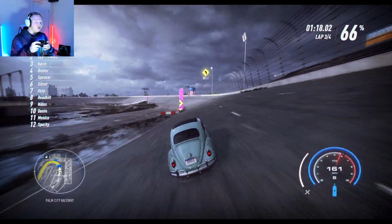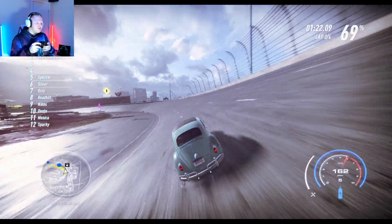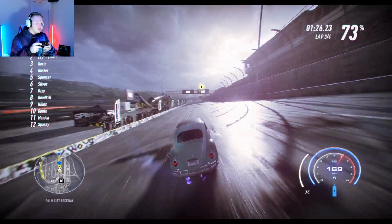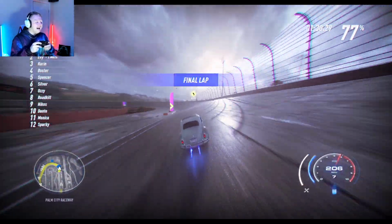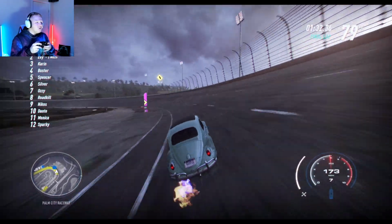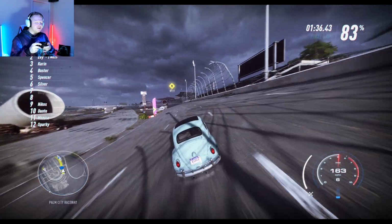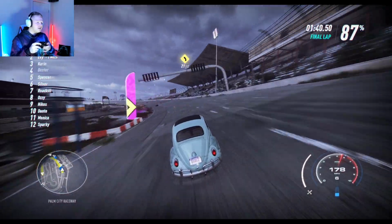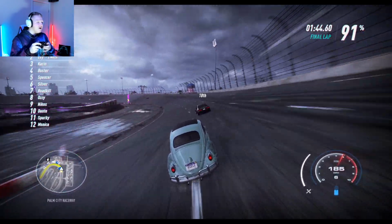I'm going to see if I can pull 180 out of this thing. It looks, let's be honest, like it'll fall apart under the pressure of the race, but, I mean, look at it. I didn't even mean to hit the brakes then, but okay. Oh, I didn't look at the speedo. Oh, well, I can look on final lap. I don't think it's going to be any problem getting 180 out of this thing. There you go, I've got it now.